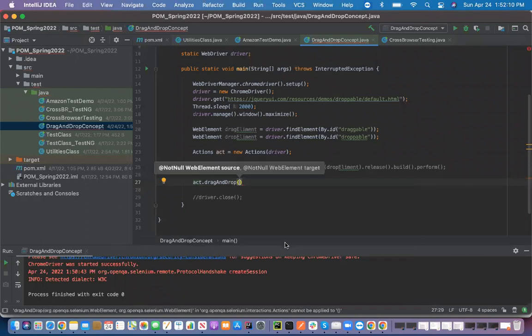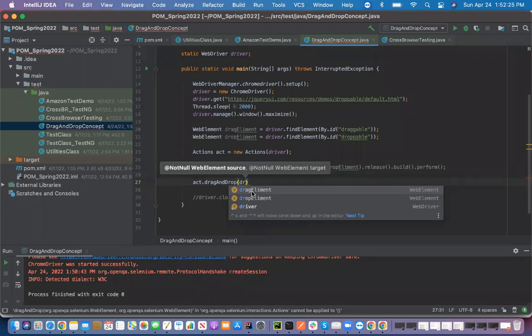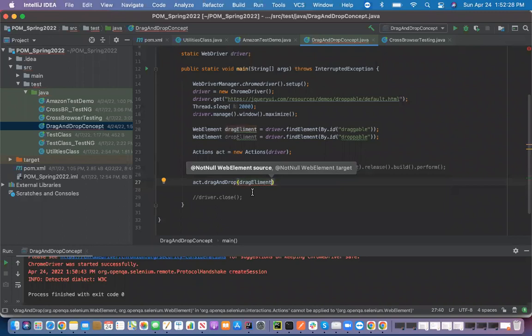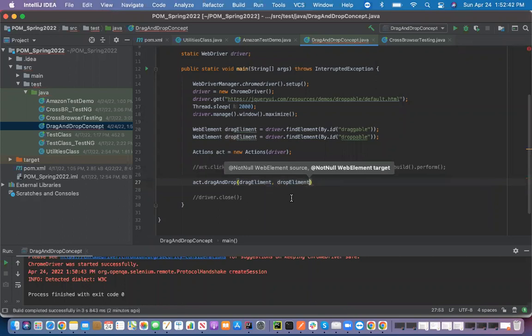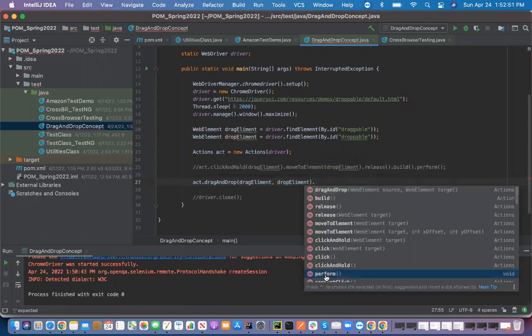There are two elements separated by a comma. The source will be the draggable element, so your source comes first, then a comma, and then your target. What is the target? Your target will be the drop element here, so the second one. And the last part, dot perform, is the common one.